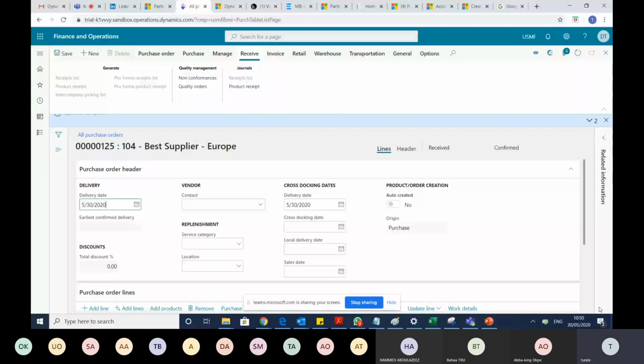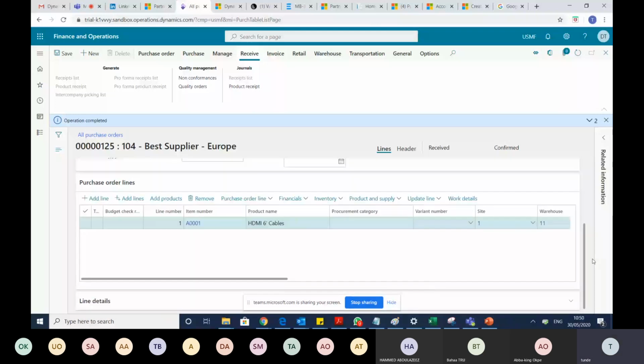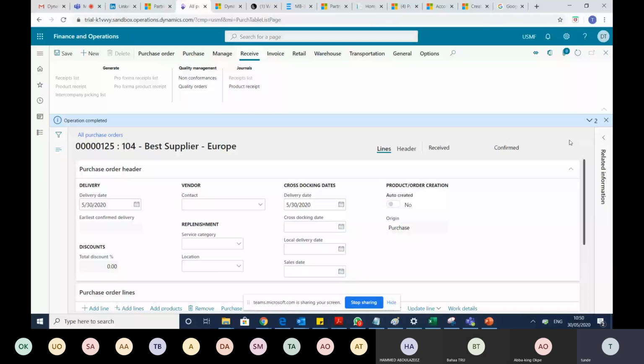Right, okay, it tells us operation complete. Okay, so now we've got our orders in, the lorry's gone, they've delivered it. Now we have our orders in stock. And then we get the inspection manager to come in and say, right, okay, let's inspect. We've got 100 cables in, and then along the line somewhere, you find out there's maybe 5 are broken. The guy who checked them on the gate did not check them properly.